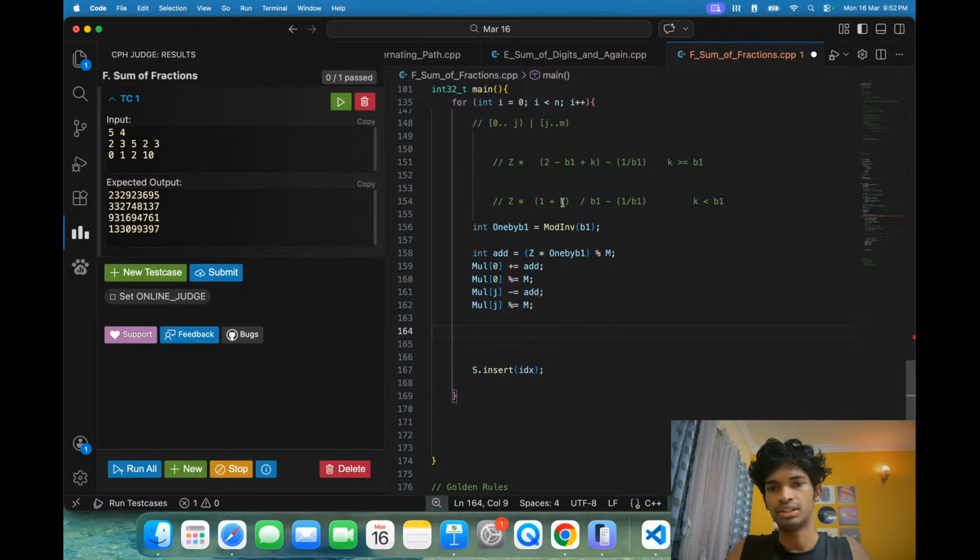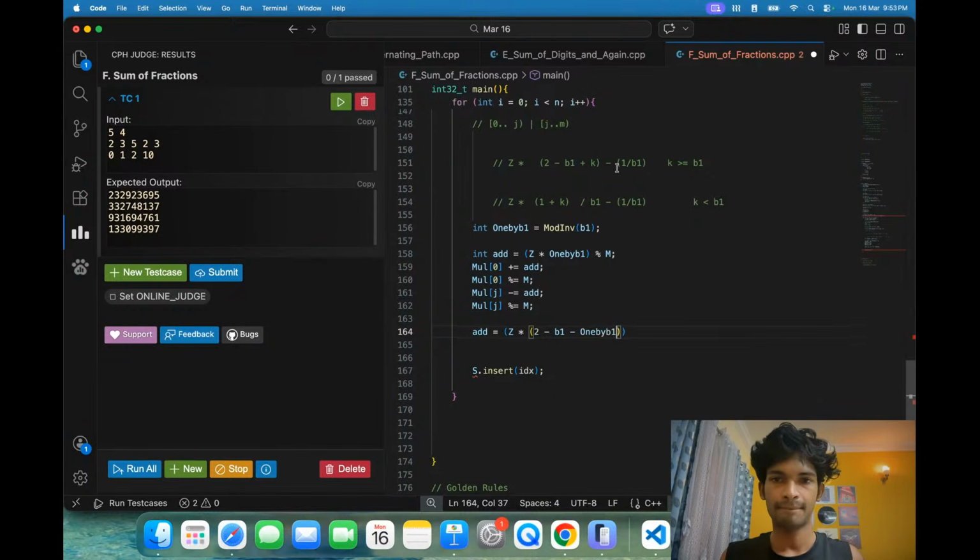So that's what this one is. Now you are trying to think about this one. Okay? So if you see this one, the ranges are different here. Add equals to z times 2 minus b1 minus 1 by b1. 2 minus b1 minus 1 by b1.